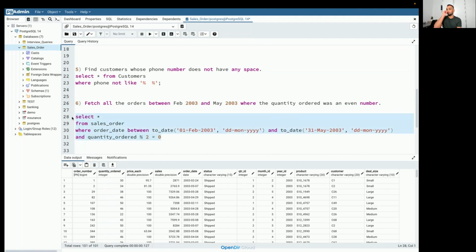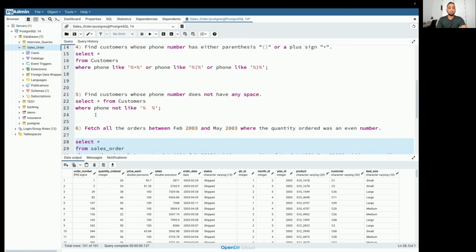Has everyone solved the problem in the same way, or is there anyone who tried a different way of solving this problem? I'm going to share all the solutions with you after this class. And one thing I want to tell you is, in many cases my solution might be different from your solution. That's the beauty of SQL. You can solve an SQL problem in several different ways. If you found a different or better way to solve a problem than what I have used, you can share it in the Telegram group or here. We would also like to see what different way you have used to solve the problem.